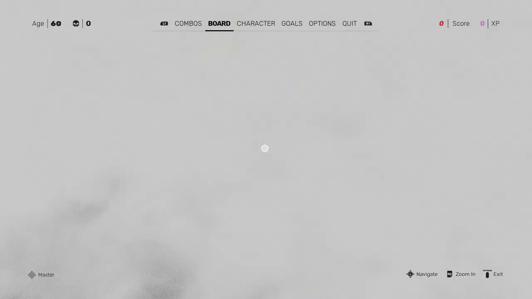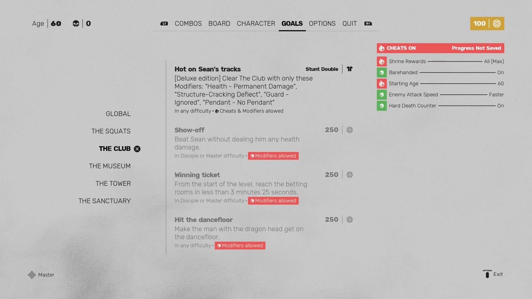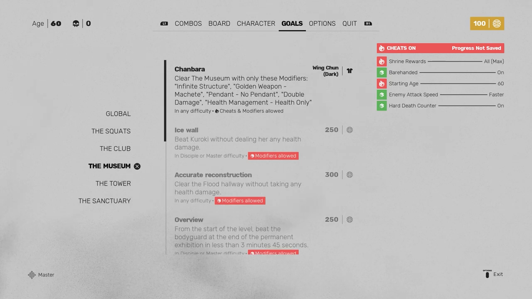So I will show y'all the goals for this. The first one is at the, no, it's not even at the club. Is it the club? No, it's the museum. The Chambara. This is for the Wing Chun Dark, as you can see here. You've got to put these modifiers on it: infinite structure, golden weapon, machete, no pendant, double damage, health management, and health only, which means there are no takedowns. That means the enemies only have a health bar, no structure.